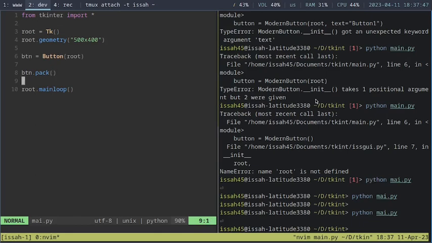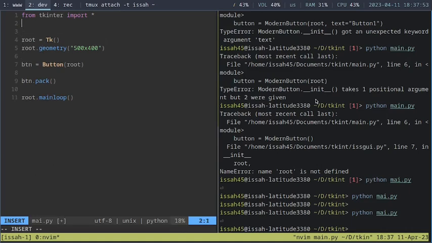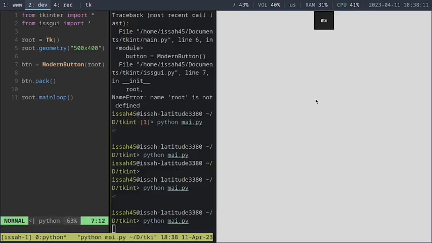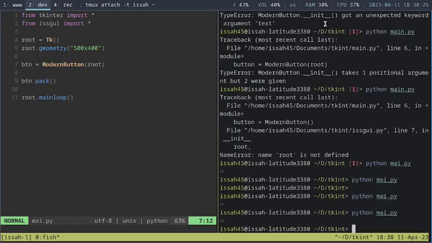So on this btn, I'm gonna import this other library which I wrote. So from this GUI imports everything. So I'm gonna change this btn to the modern button that's in this GUI. So now it makes the button look a little bit better. So in this tutorial we're gonna learn how to make something like this. And when you make something like this, you'll be able to apply it to all elements, I guess.